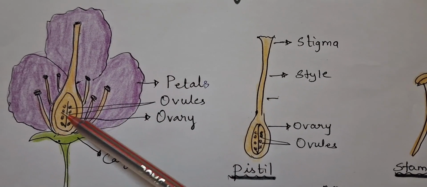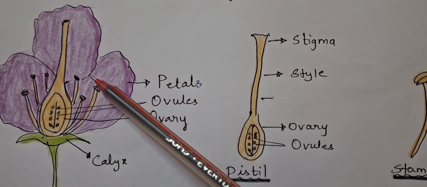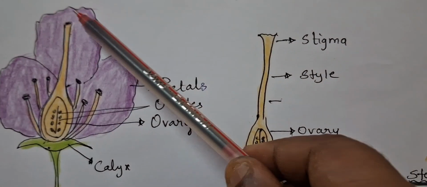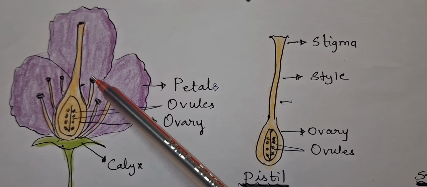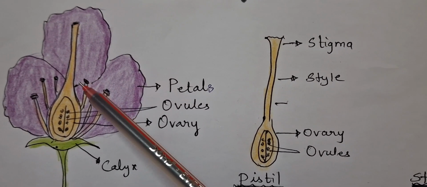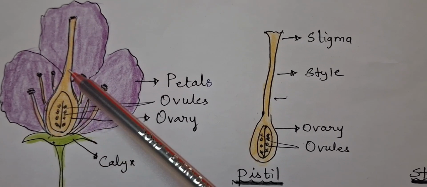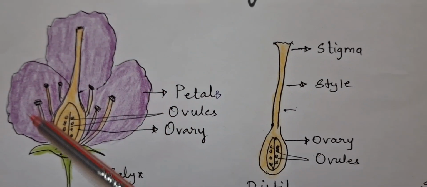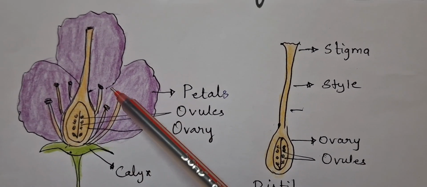Insects come in search of nectar inside the flower, to suck the nectar. So what happens once they come inside? They sit on the stamens. Since the insects' legs are very delicate, the pollen grains stick on the legs, and finally they are transferred here. This is how they bring about pollination.